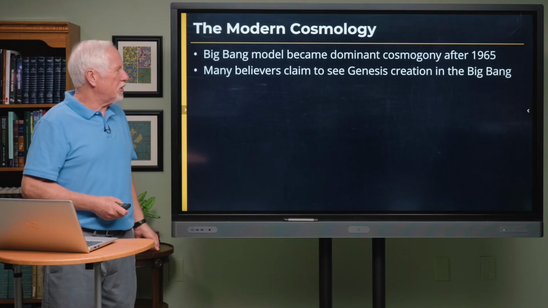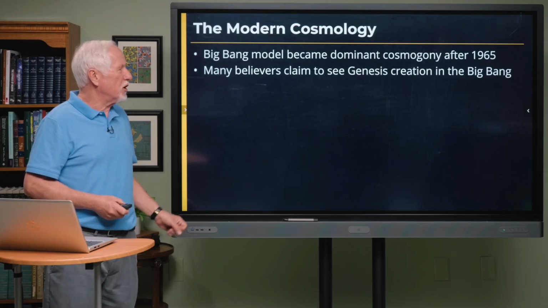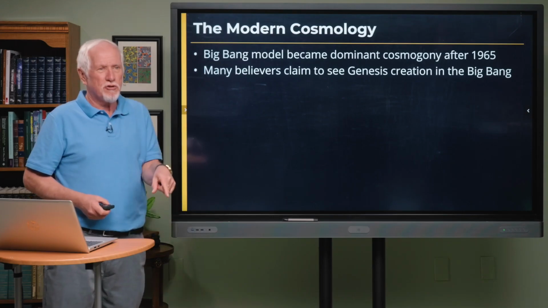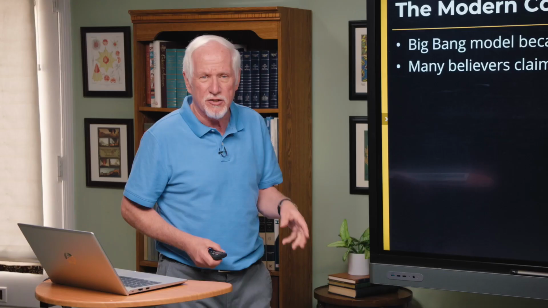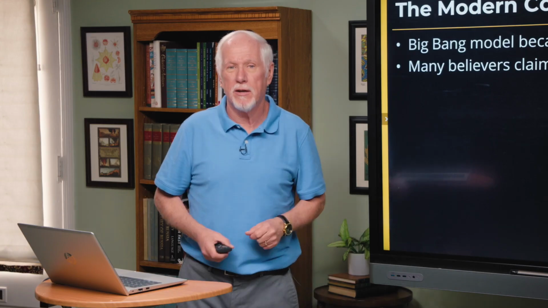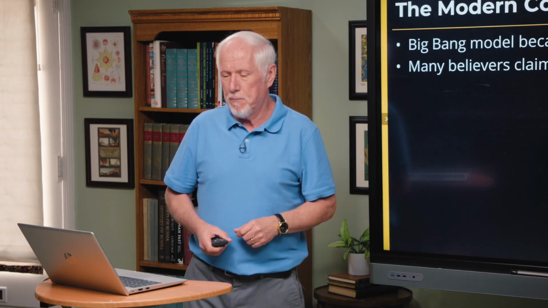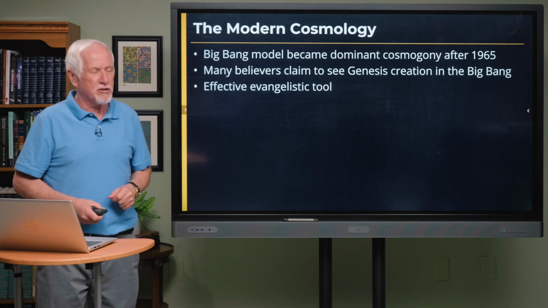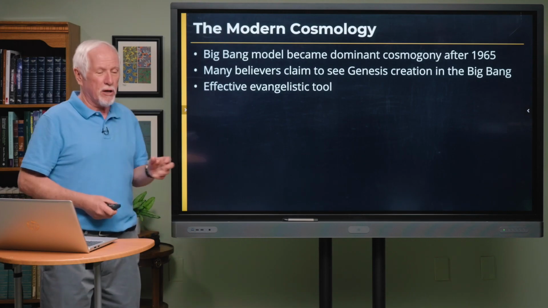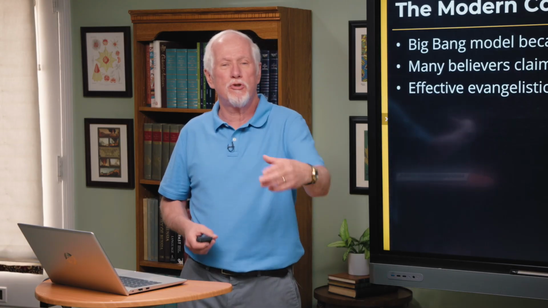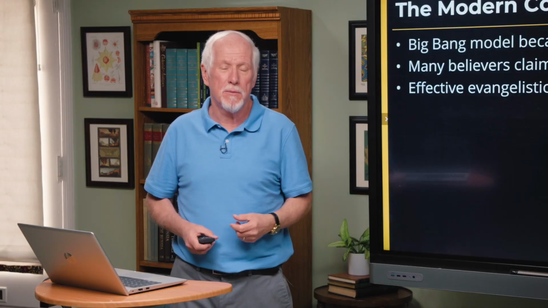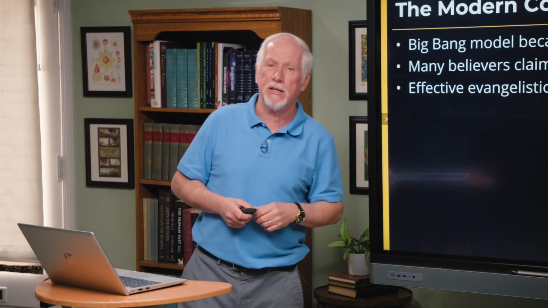And many Christians began to follow in that too. They said, look, we can see Genesis chapter 1 in there. They would want to read the first verse of Genesis something like this: In the beginning, with a Big Bang, God created the heavens and the earth. They then move on to use this as a very evangelistic tool. They say, look, we now know the universe had a beginning. It wasn't eternal, so there has to be a creator, and let me introduce you to that creator, the God of the Bible. That's a very persuasive argument, isn't it?